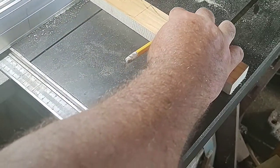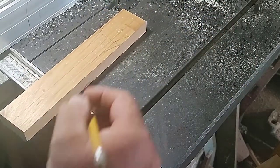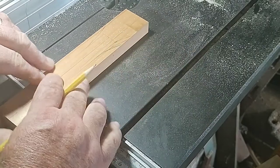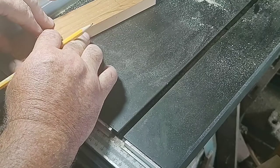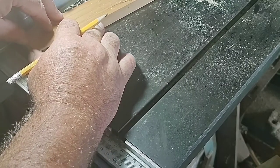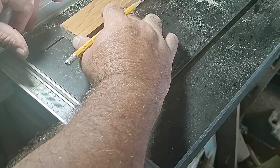I'm going to roughly cut out that shape on the bandsaw, oversized like I said, to the rough shape that I want. Sorry about the footage here. You don't see me fully cut them out. I cut four more of these out and then I proceed to turn them. You'll see the rough blanks when I go to turn in a minute or so.